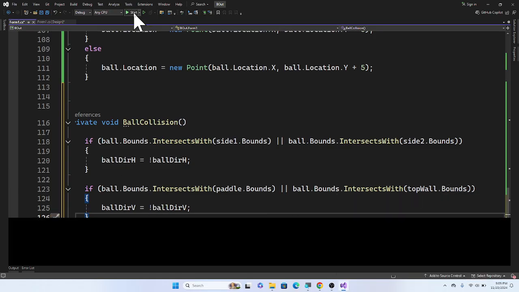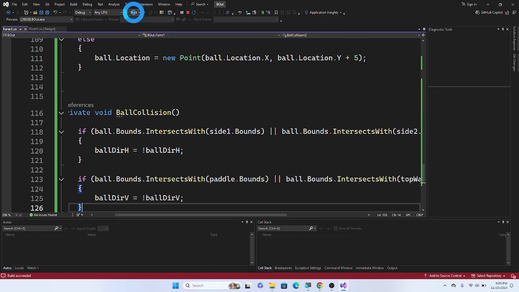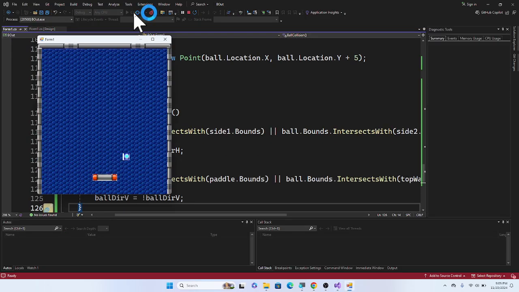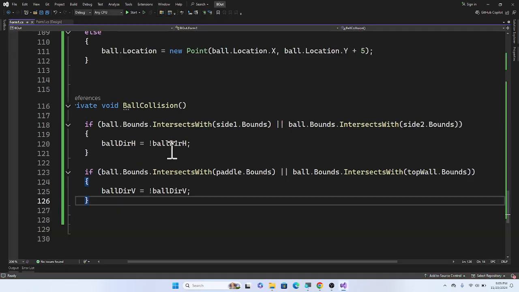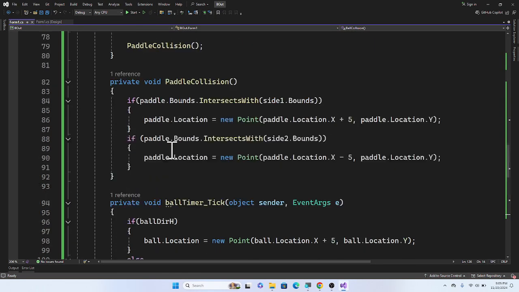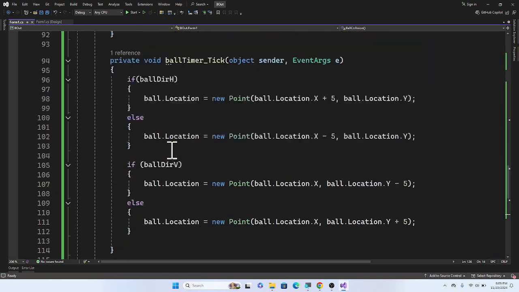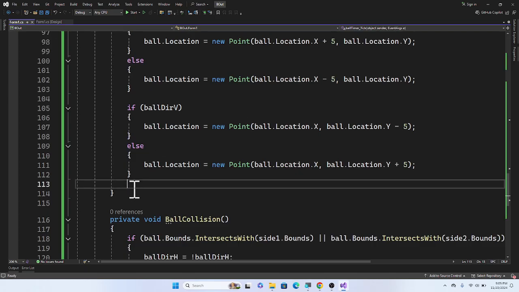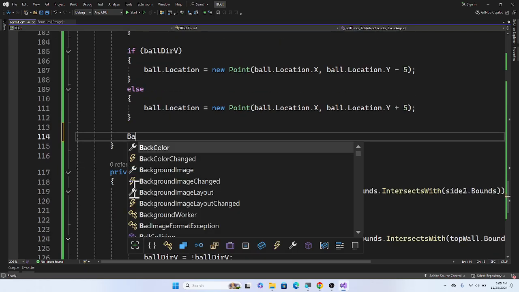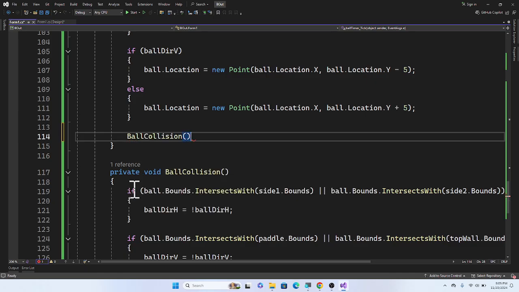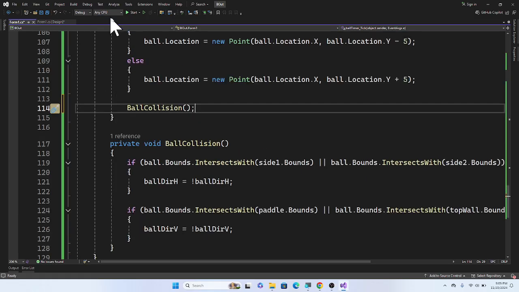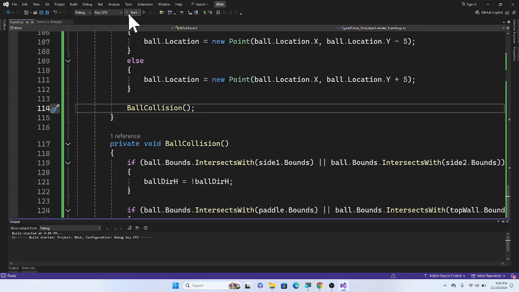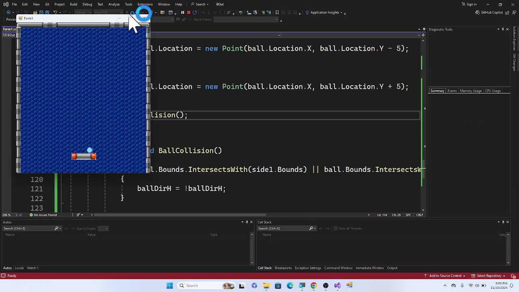Let's see what this looks like in practice. Okay, I'm going to hit space to start the game. It's going to go through. I know it's a little laggy with both timers going, and nothing happened. Okay, when I did this in the last video about paddle collision, it was a bit of a joke because I realized I was making a mistake as I went through it. This time I actually forgot. Can't tell you how many times you type something out with all the best intentions and then test it and it doesn't work, and you have to realize that you didn't actually use the thing you just created.